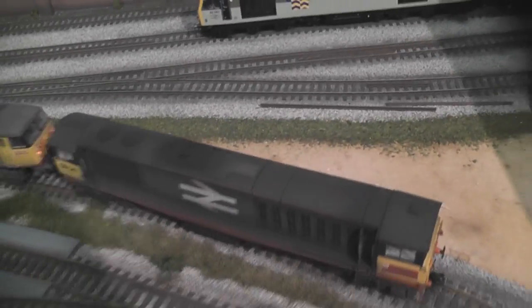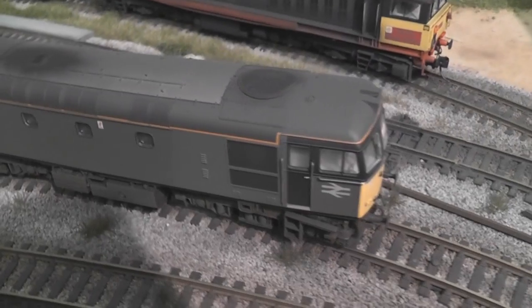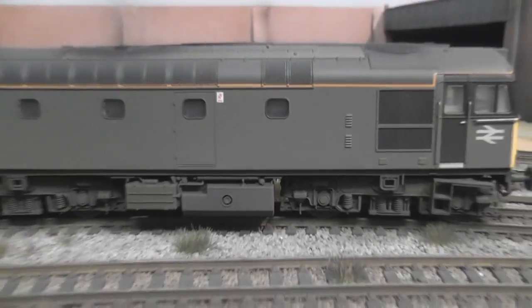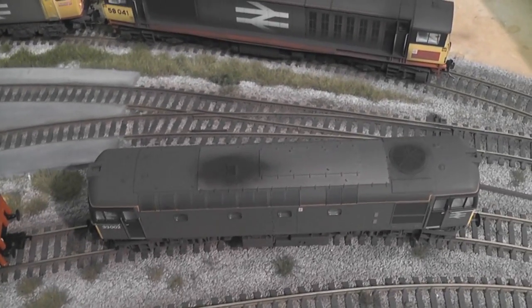So that's been weathered. I've also weathered the Class 33. This again has been weathered using a picture of the exact loco from about 1989. So you can see underneath we've got loads of brake dust and general grime and a little bit of a spillage around the fuel. It's kind of difficult to see with the lighting up here, but there is a spill there. Also done the exhaust smoke and toned down the big white panel that sits on the top of the 33s.